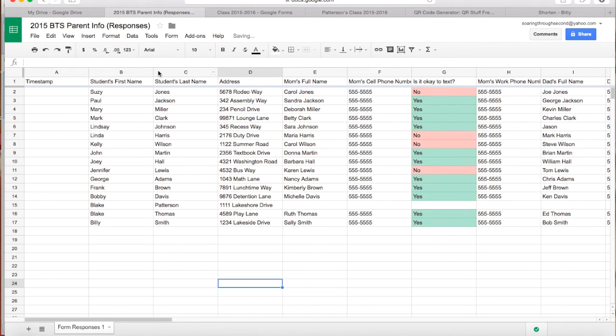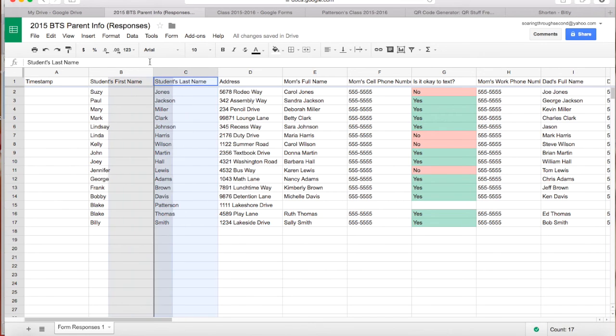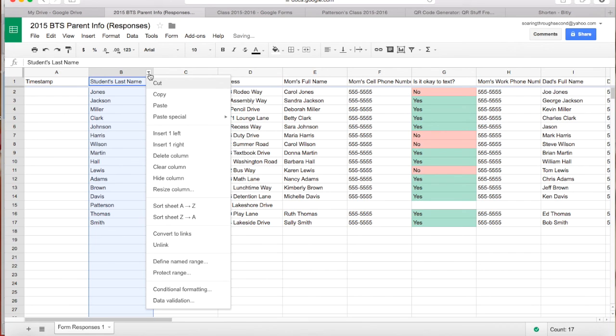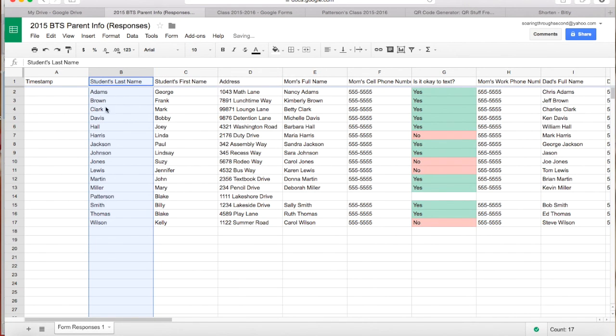You can also, this is the best thing ever, organize your stuff. If I'm in the column, I know that I like to give my students a number based on their last name, so I'm going to pick up this column and move it so the last name is first, and then by clicking this little arrow here, I can sort the sheet from A to Z, and it puts my students in order, and it keeps all of this information intact. It doesn't just organize this column, it organizes everything, keeps everything intact and together. So hopefully that can help you as we head back to school with any of your paperwork.